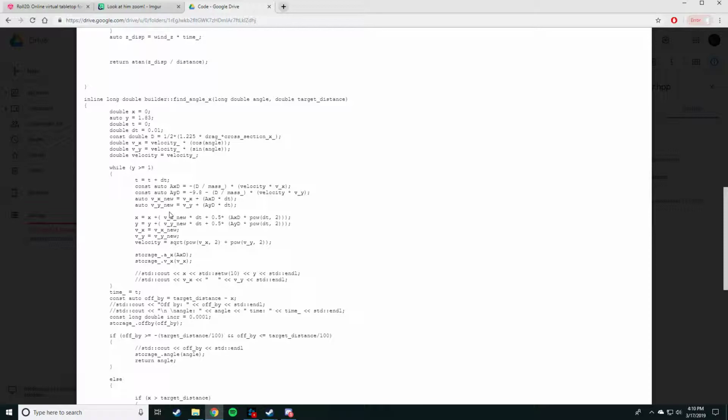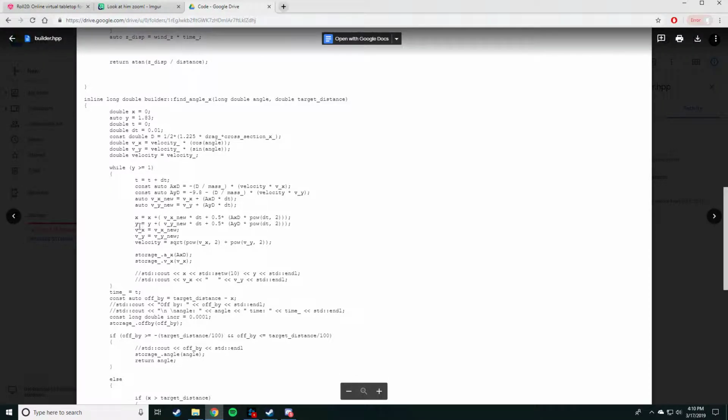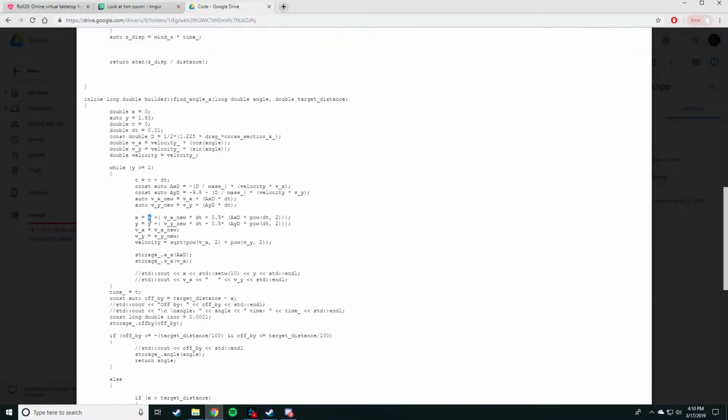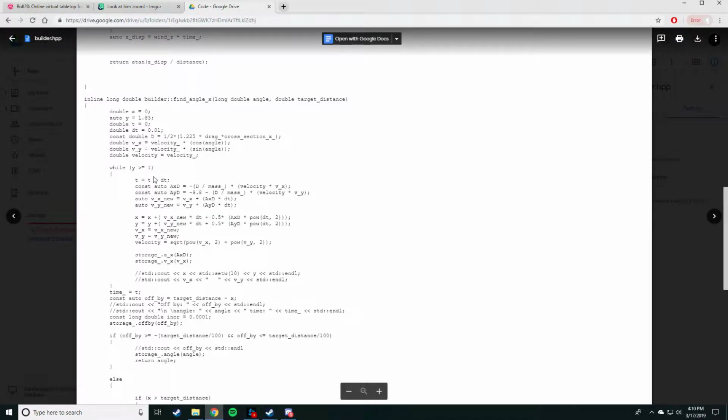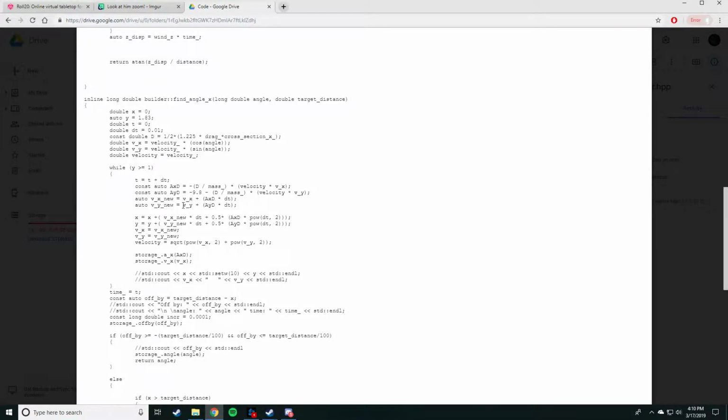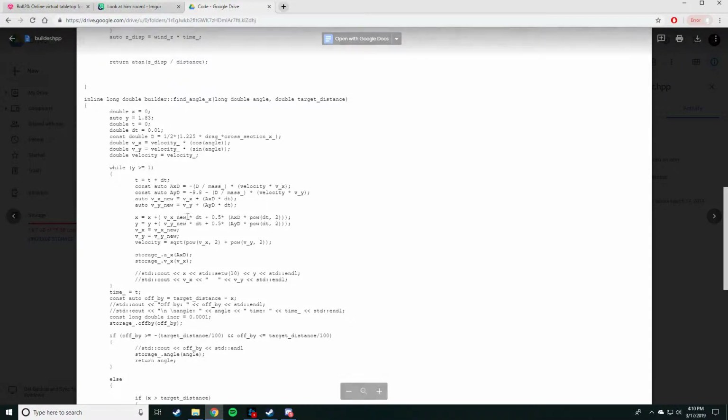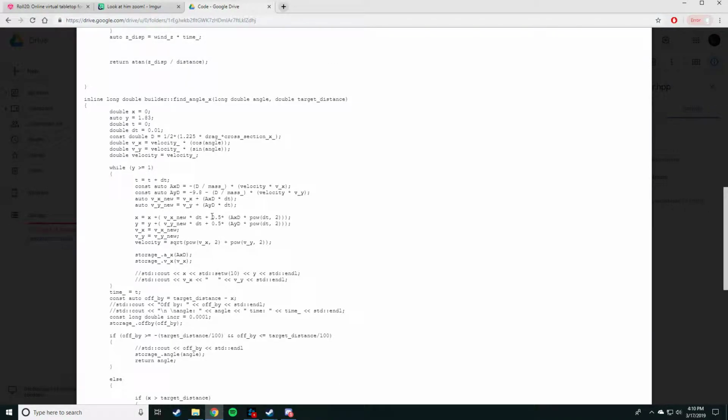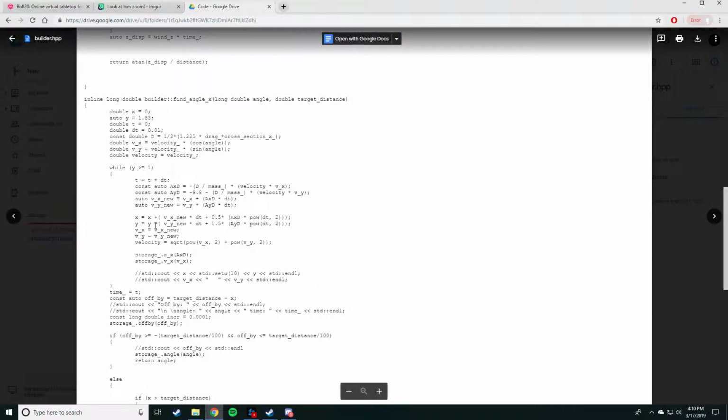It's the same formula. To get the x position, it is the following statement, which is the current x plus the new velocity times the dt plus 0.5 times acceleration in the x direction times dt squared.